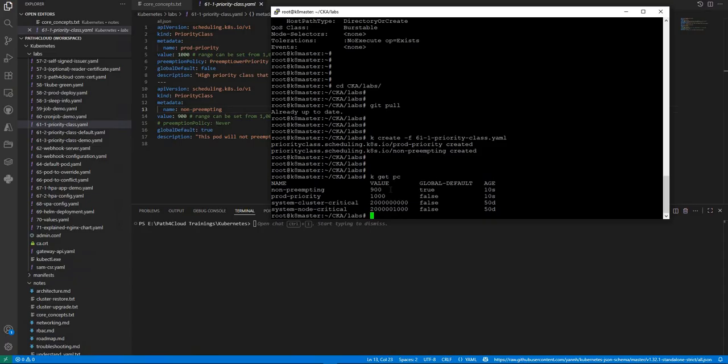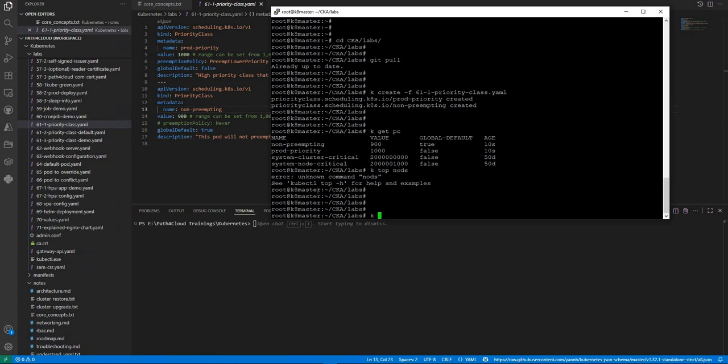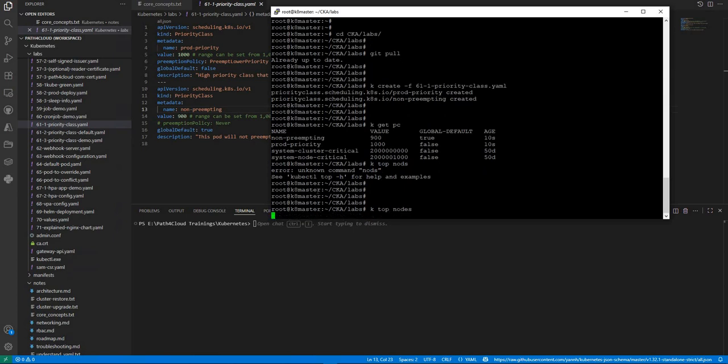So this is something you can see, whatever priority classes you have. Now what we will do is create two workloads. One we will consider a production workload, which comes with this priority, and the other workload we'll consider a lower priority. I have set up the metric server, so k top nodes.